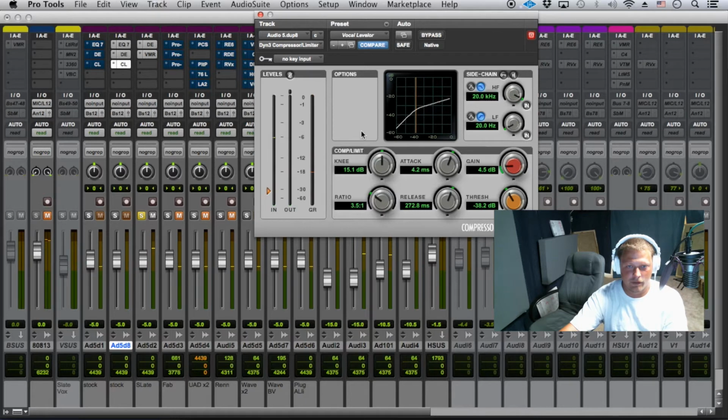So as I'm moving it further and further back, we're getting more gain reduction, right? So we had it at like 19.5.